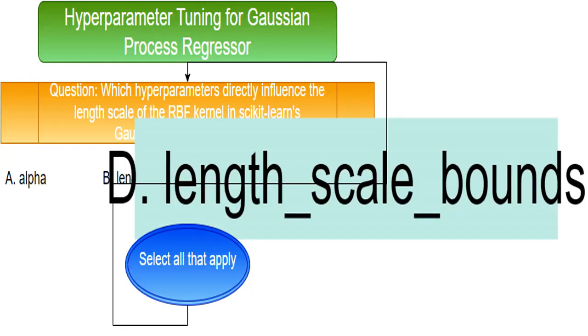Now, the bounds on lengthscale are like guardrails for lengthscale. They don't directly set the lengthscale value, but they keep it within a reasonable range during the optimization process. Think of it as keeping the model's search for the optimal lengthscale within a specified range. It helps avoid searching in unrealistic areas that may result in non-convergent or unstable solutions. So, while it doesn't dictate the value, it impacts the result.